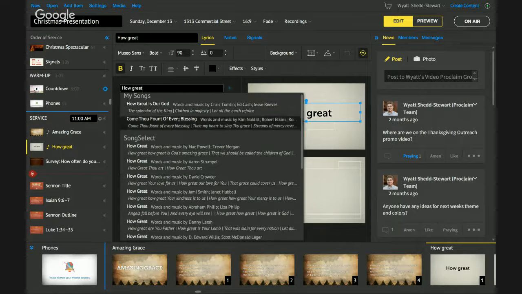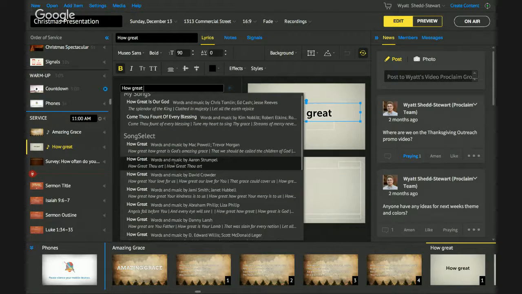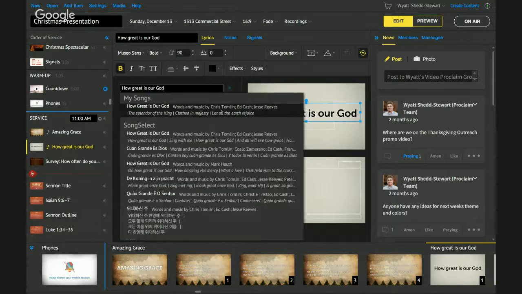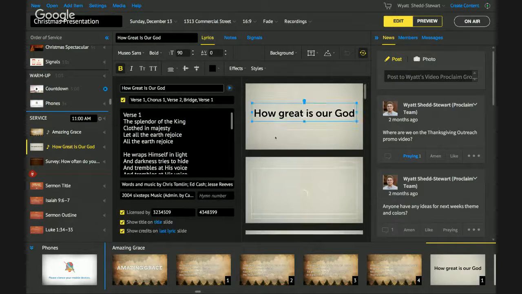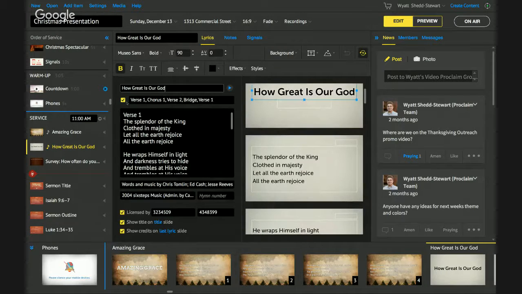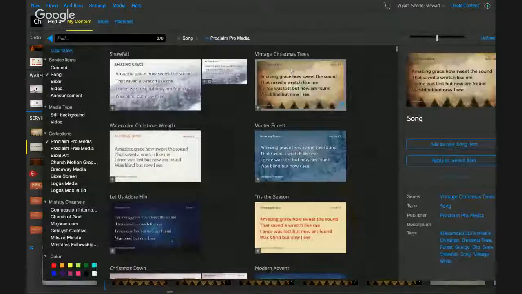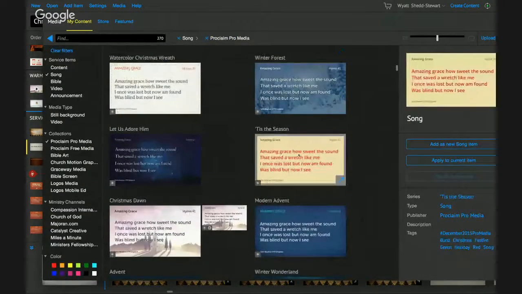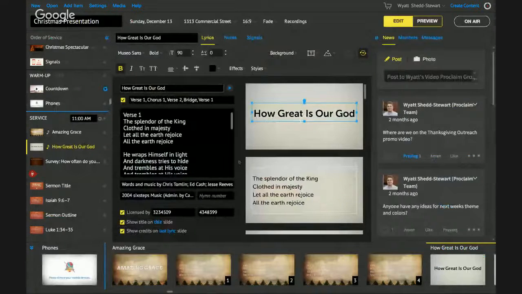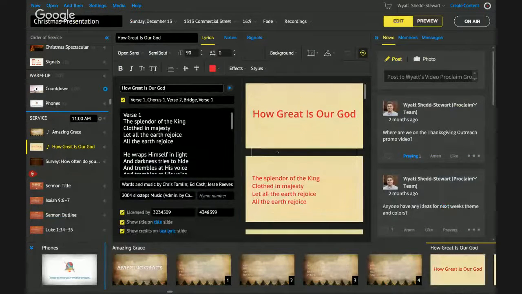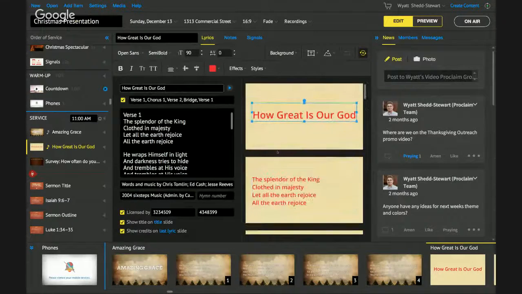This means that not only do I have the songs I've used in the past, but I have access to all songs in the CCLI library with just a click. When I find the one I want, I can go ahead and select it. Immediately it brings in all the lyrics. It also brings in the arrangement I most recently used if I bring in a song that I've previously used. And then I'm able to choose a background, find one that I like, and apply it. And just like that, I've got a new song ready to go in my arrangement.